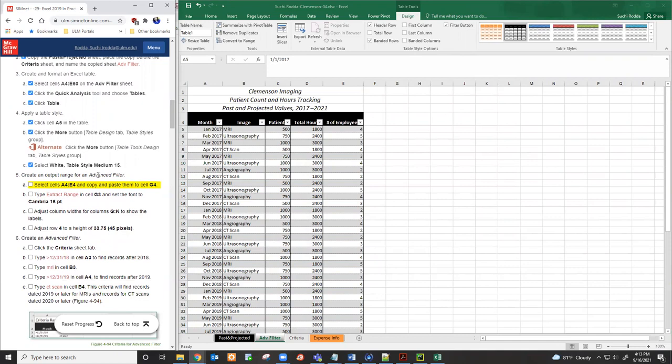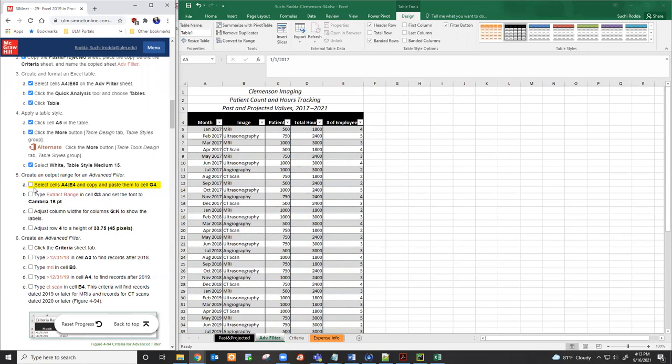When we're creating an output range for the advanced filter, what we're trying to do from this data is filter everybody who has got an MRI after December 31st, 2018. So pretty much everybody in 2019 who's got an MRI, and all the patients that have gotten a CT scan after 2019, so anything in 2020 goes. So let's go ahead and create that filter. How do we go about that? And we're not trying to manipulate this table. We're trying to extract information from this table that fits our criteria and paste it right next here.